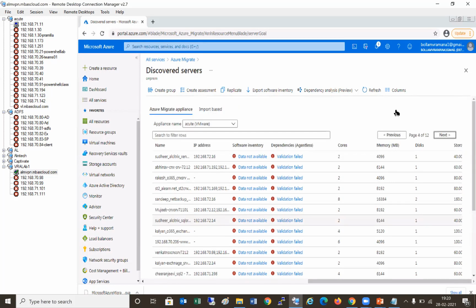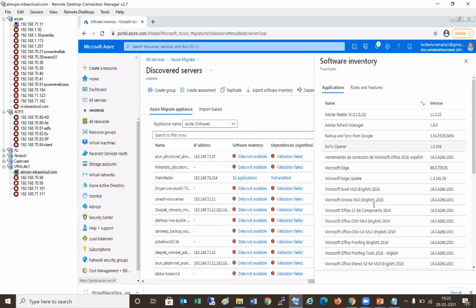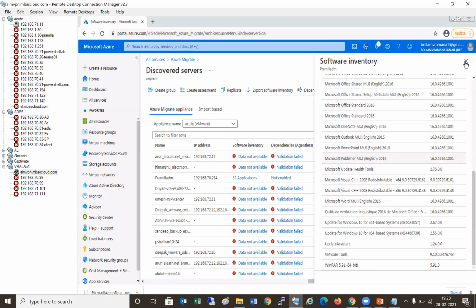And one of the machines, 70.244, has 33 applications. Agentless is enabled, and we see that it is gathering the information.